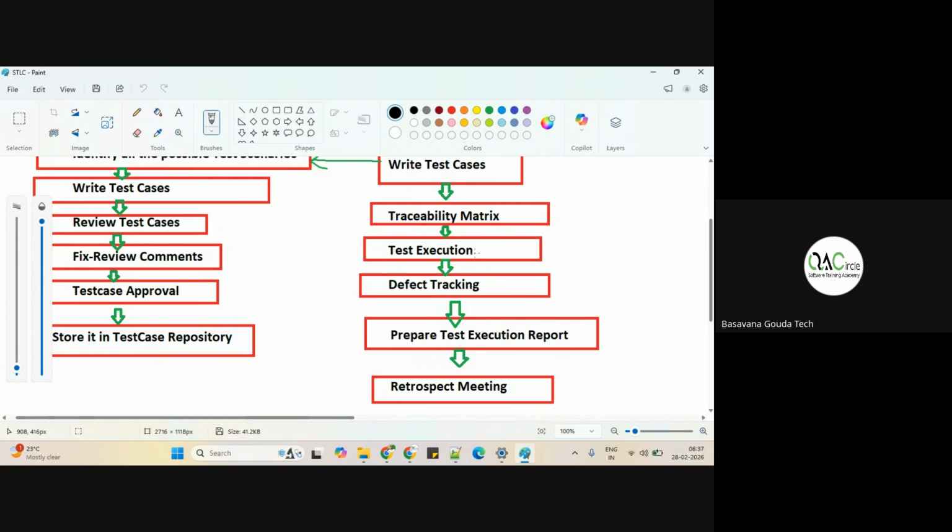Once the test execution is completed, we are going to prepare the test execution report.